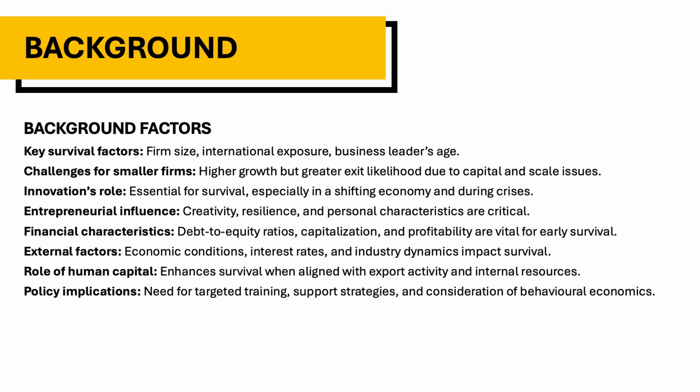Personal characteristics of the entrepreneur, such as age, gender, education, and psychological resilience significantly affect firm survival. And external factors like economic conditions, interest rates, and industry-specific dynamics play a crucial role in determining a firm's longevity. These insights from the literature were important for informing the types of participants to include in the research, the questions to ask them, and factors to consider in the analysis. Some of these factors you might recognize as this video continues.